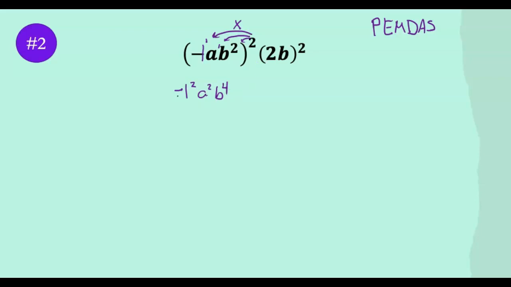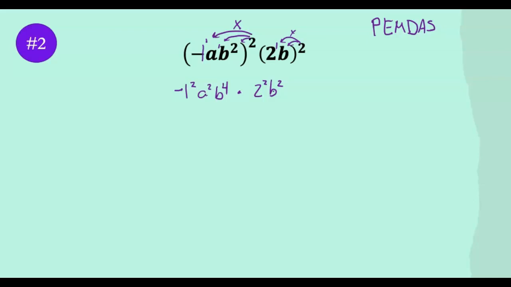Yeah, multiplication. So this might be a good time to keep things in parentheses, or you can use your dot, whichever way you would like to, but you need to remember that you are multiplying here. So this 2 needs to come in, it has to go to everybody, and I am multiplying. So I have 2 to the second, I have b to the second.